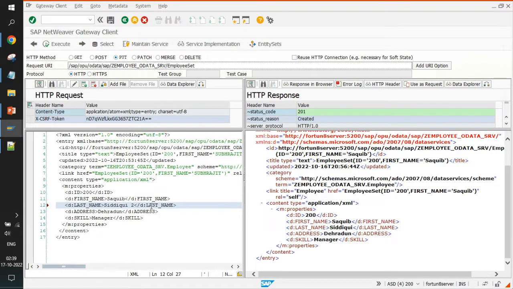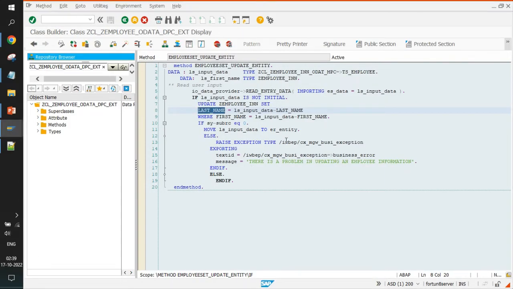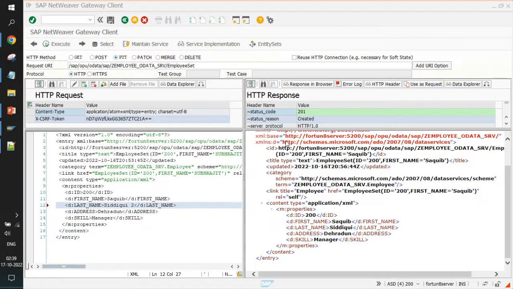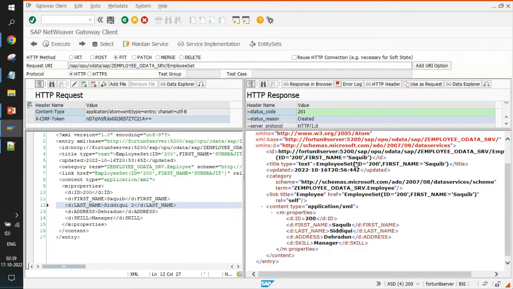But how exactly our query will understand for which particular set you are doing it? So for that, you have to always pass these things, the keys. So you need to pass the keys in update. You need to pass the keys in set entity, get entity and update query, and also in delete, because delete also needs to get the query to identify which particular set we have to delete. So in this case, which particular set we have to update.